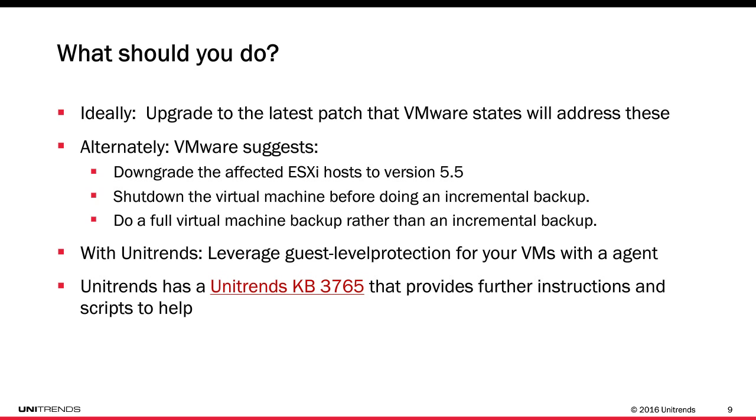There are some trade-offs, obviously, between guest level and host level protection. And in Unitrends' case, we actually have the ability to support both. Matter of fact, it's something we call deep virtualization. We think it's a really great way of using host level protection to back up the majority of your VMs using basic snapshots of those VMs without having to use any agents.